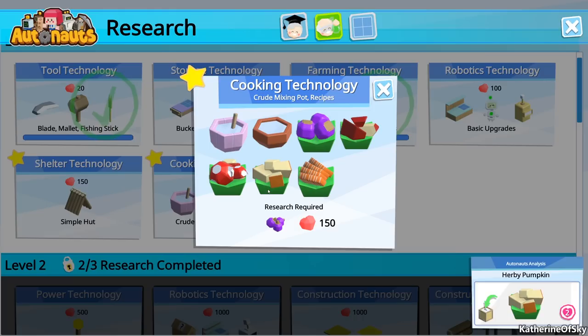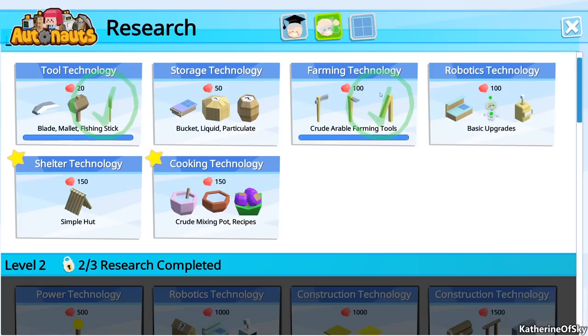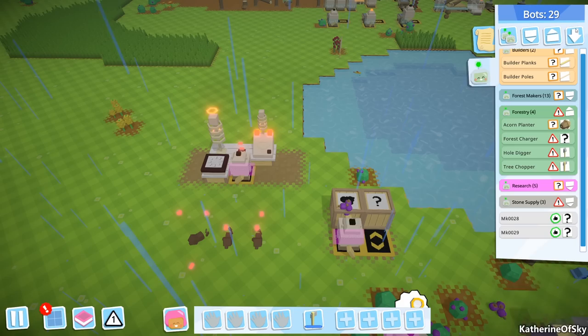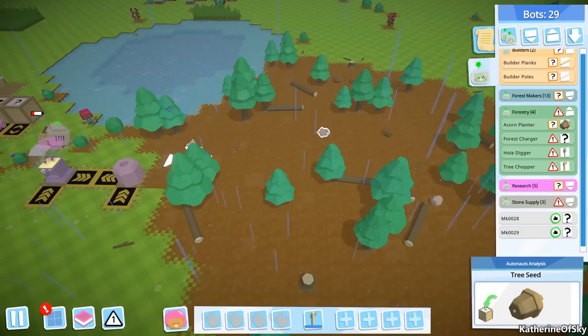Anyway, spice apples, spice berries, watery porridge. I think these give more nutrition, maybe, to our young'uns, which would be nice. Shelter is literally just a house. So I'm thinking, let's go robotics. I want to see what's up there. Okay, so we need a nut, an acorn, and we need the stuff. So let's go get ourselves an acorn. I'm ready for it. Let's go.